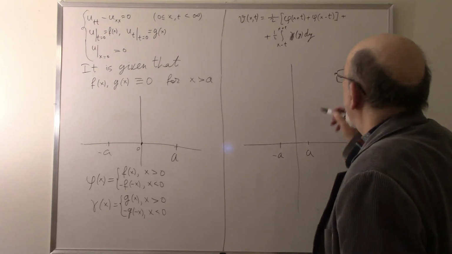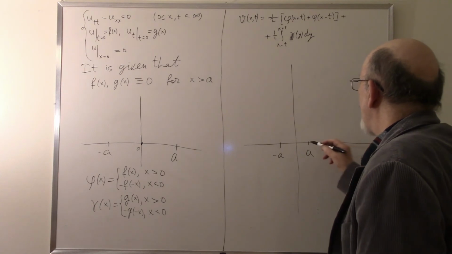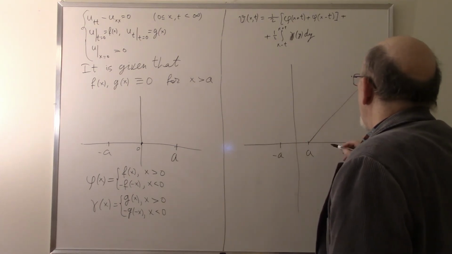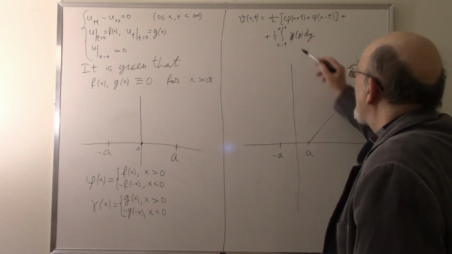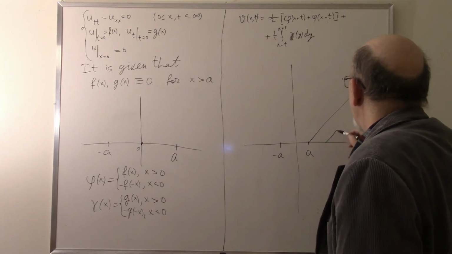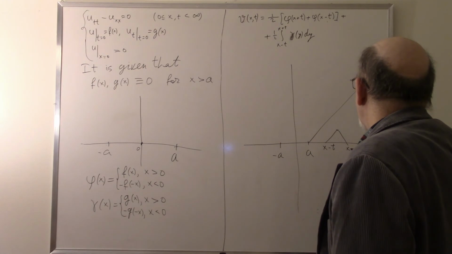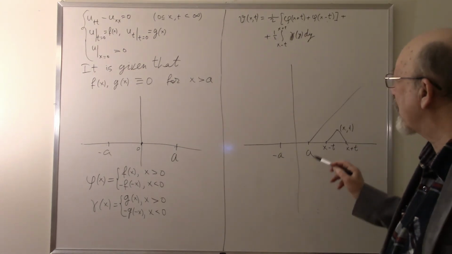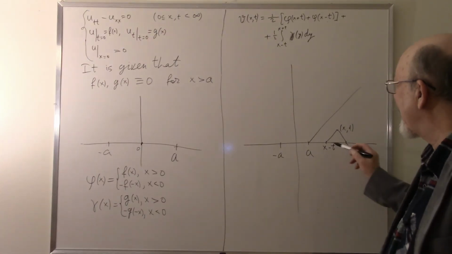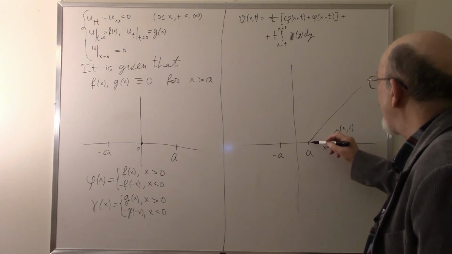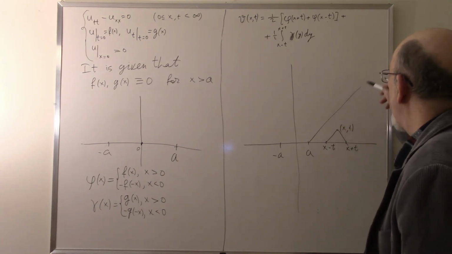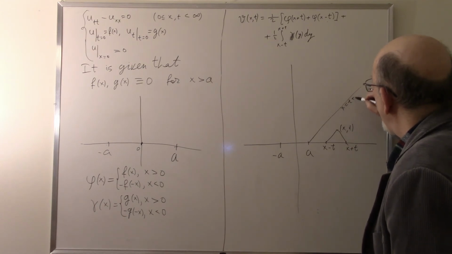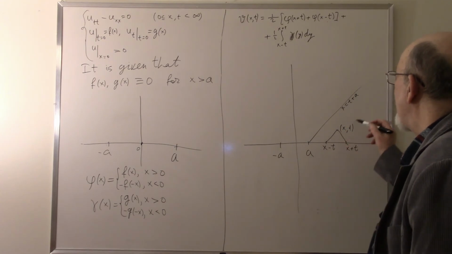Now, if they are on one side of this segment, so if x plus t and x minus t are both positive, so it is here, then these are 0, and the integral from x minus t to x plus t, say this point is x minus t, this is x plus t, the point xt. Here the integral over this segment is also 0, because the function phi gamma is 0. Yes? So this means that everywhere in this domain, x more than t plus a, so it is x equal t plus a. So when x is more than t plus a, here the solution is 0.